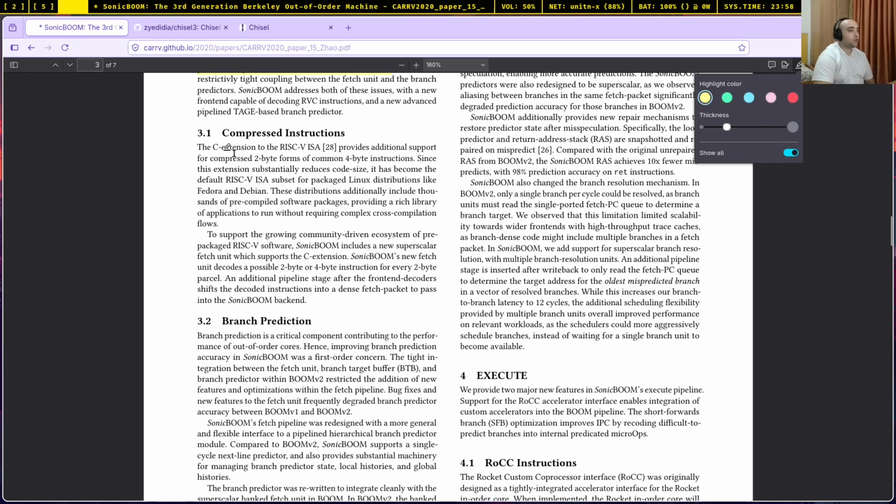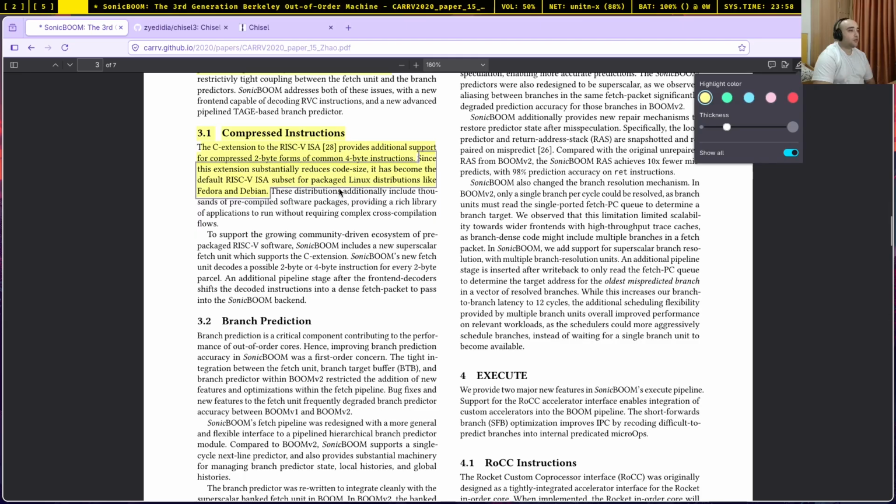Okay. Compressed instructions. The C extension provides additional support for compressed 2-byte forms of common 4-byte instructions. Since this extension substantially reduces code size, it has become the default RISC-V ISA subset for packaged Linux distributions like Fedora and Debian.